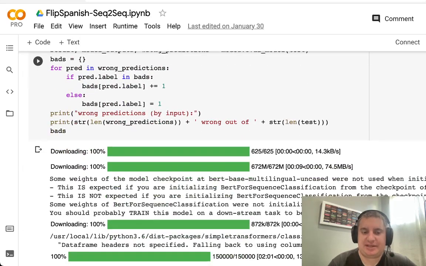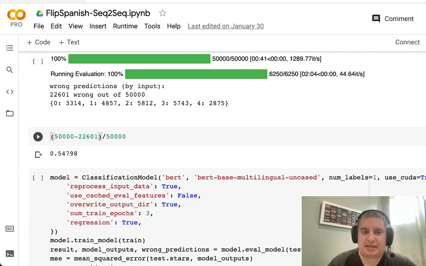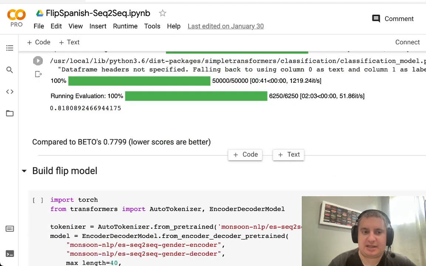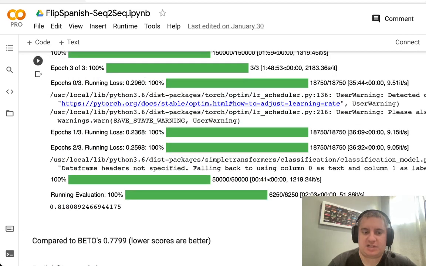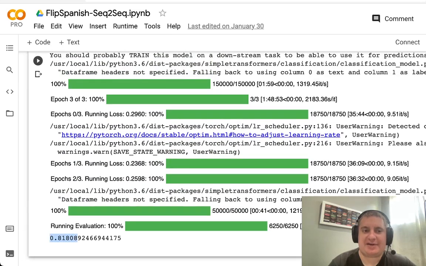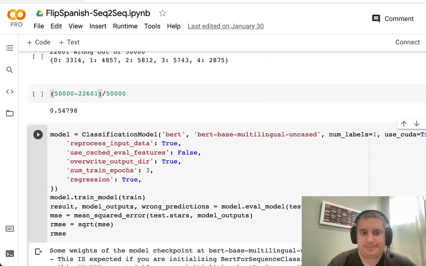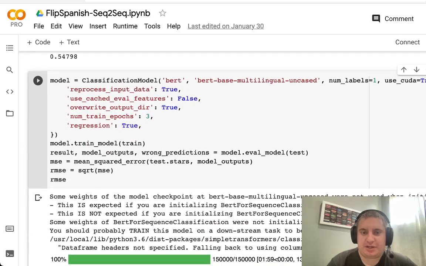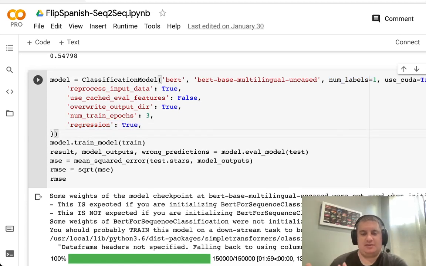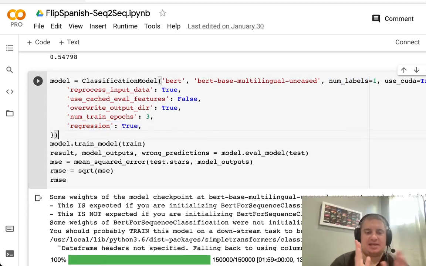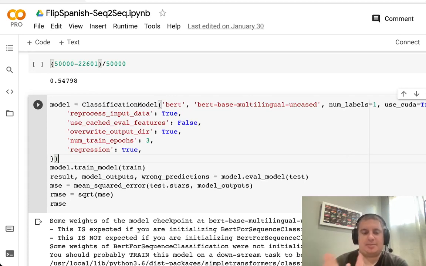Here we see that Multilingual BERT, when I did the same measurement, was a little bit higher. So, long story short, for regression tasks, just look up how to do it. You do 1 label and regression true, and the 2 columns should be the text, and then the second column being the numerical value.